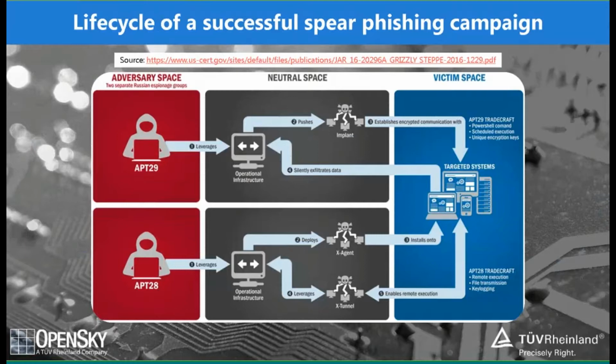What I like about this image is the way it laid out the attack. In red, you have the adversary space, in gray, the neutral space, and in blue, the victim space. The main reason that neutral space exists is to help the adversary avoid attribution and to remain agile. And whether we're talking about state adversaries, lower-end adversaries, or offensive security professionals, using the cloud as your neutral space gives you a lot of that needed flexibility.